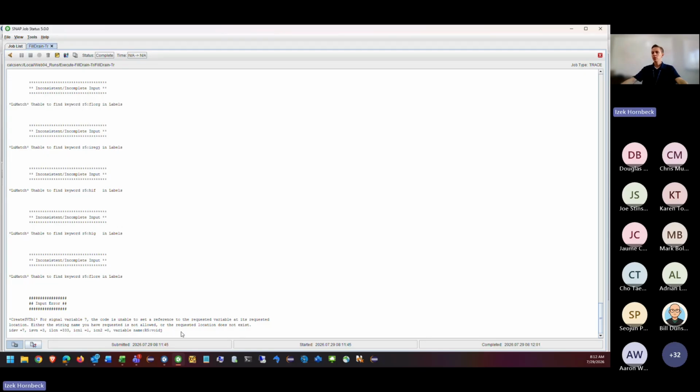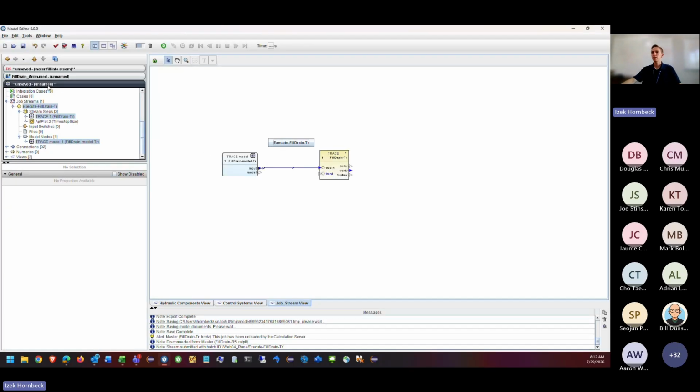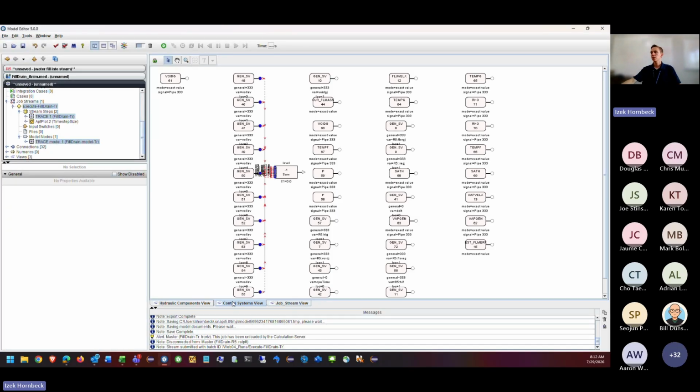Oh, you'll notice that it gives us this error here. So I guess we do need to delete those 6 signal variables for it to complete the calculation, because it'll try to calculate it and won't be able to use that name. So if we go back to our trace control system, the ones we needed to delete were number 7.